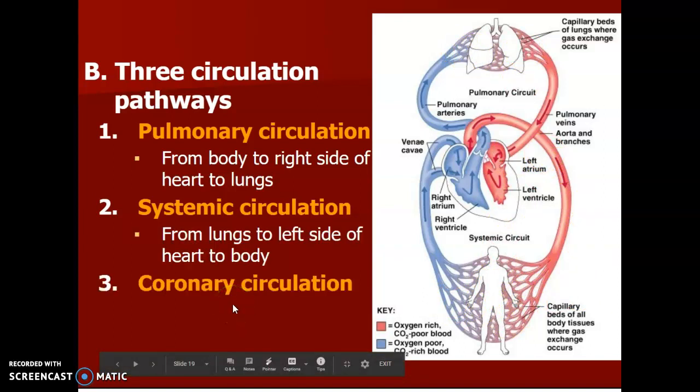Now, the third system is called the coronary circulatory loop, and it goes, funny enough, from the heart to the heart. Now, every single cell in your body needs blood, every single living cell, including the cells of the heart. Blood goes through the heart, but this blood going through the heart does not nourish the heart. It just goes through it. So there are blood vessels that actually come off of the aorta and go back to the heart to deliver oxygen to the heart and to pick up waste products and deliver food to the heart.